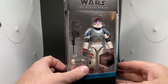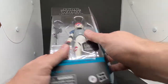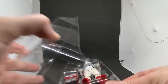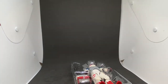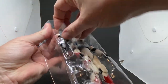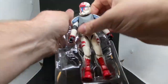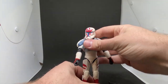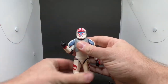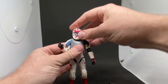You pay an extra ten dollars and you get this sticker on the front, which is cool — I know I've joked about it plenty of times before. Let's crack into this guy. I get sick of these — they fall out everywhere. So get the backpack out, get the rifle out, get Sev out. As I've mentioned before, you're reusing most of the same sculpt as Hunter from the Bad Batch, which is fine — I'm going to review this for what it is.